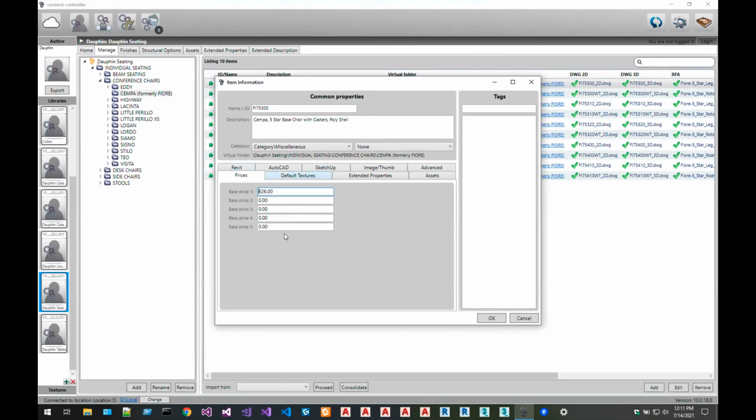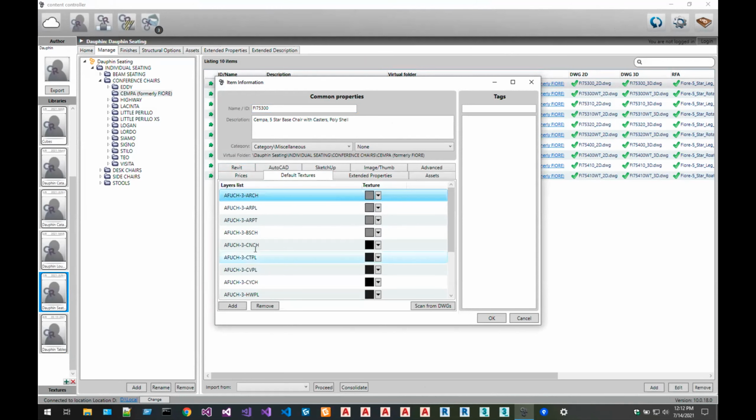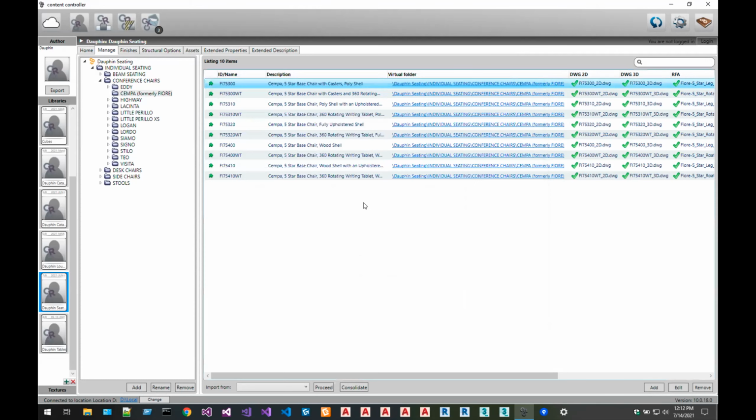We can add price information about the products, default textures per layer, and everything that is necessary to specify a product. Once they create these catalogs using our content controller software, they publish to our cloud, and that catalog becomes available to a set of clients.